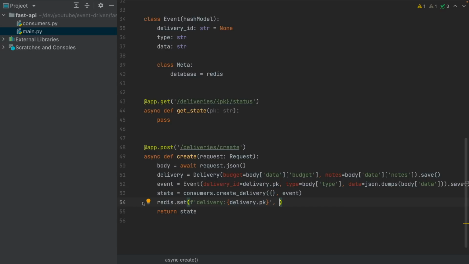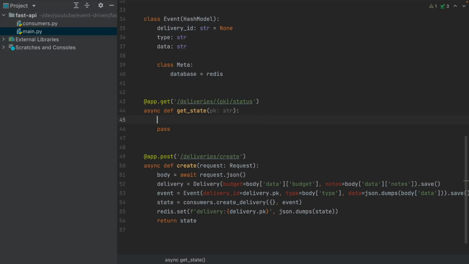And the value will be the state, but this state, it is an object, so I have to use JSON dump string the state, and that should be it. So when we create the state, we will store it in the cache and return it, and when we get the state here, we will do the opposite, so we will get it from the cache.